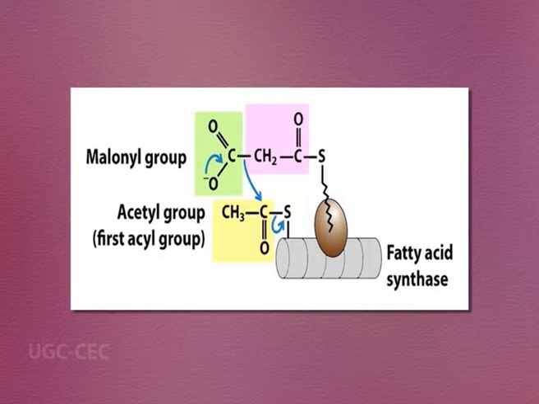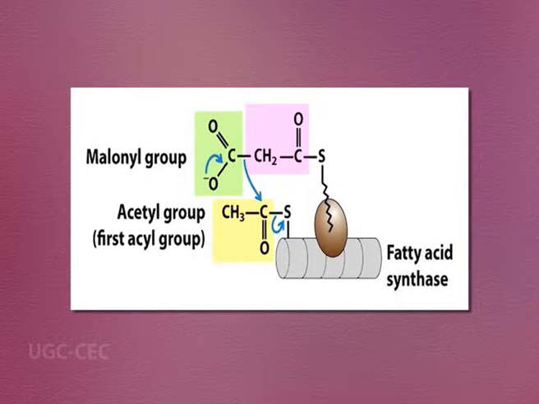Now, this fatty acid synthase receives the acetyl and malonyl groups. During fatty acid synthesis, first, the acetyl group of acetyl coenzyme A is transferred to the cysteine group of the beta ketoacyl ACP synthase. This reaction is catalyzed by the acetyl coenzyme A ACP transacetylase, an enzyme of the fatty acid synthase. The second reaction is the transfer of the malonyl group from malonyl coenzyme A to the SH group of the ACP. This reaction is catalyzed by malonyl coenzyme A ACP transferase, and this enzyme is also a part of the complex.